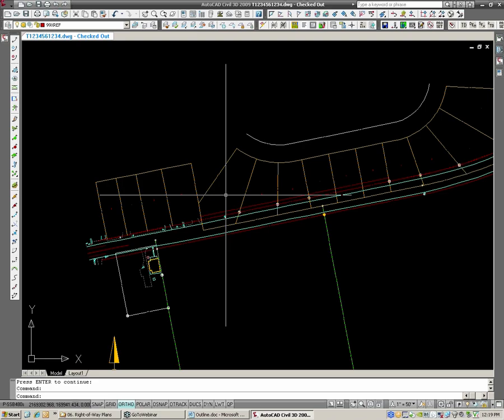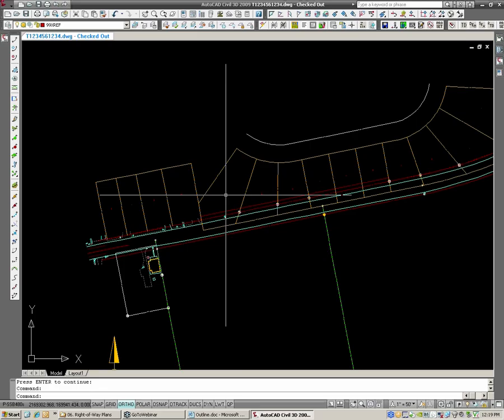One of the tables I saw that we need to do is look at property identification numbers and label those in a plan. So it will list what the property ID number is, the owner, and then the parcel tax map and deed book and page number. So let's take care of that.